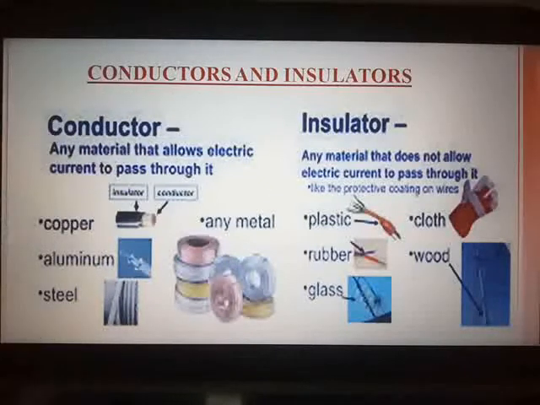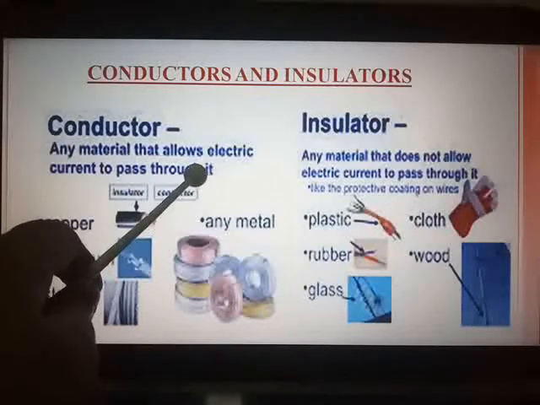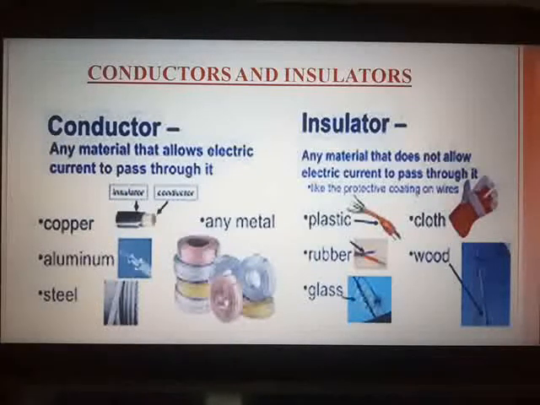This word tells you that something is being conducted, and when this is the chapter on electric current, then it is about the conduction, the flow of electricity through a wire. So what is a conductor? Any material, any substance which allows the current to pass through it very easily. The substances which have very low resistance and through which current can flow easily are called conductors.